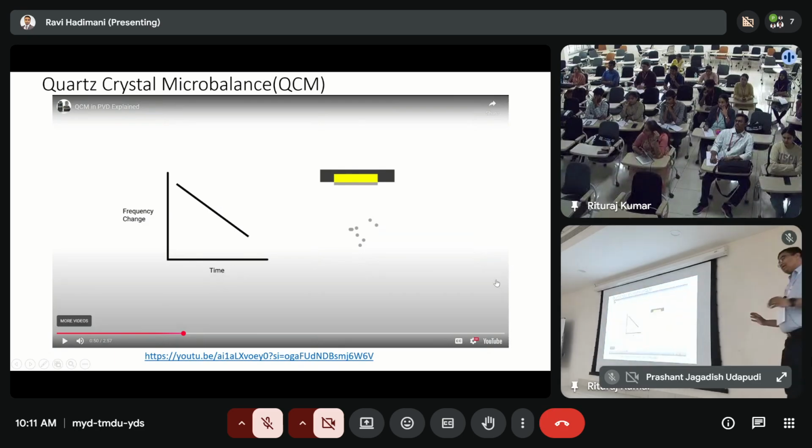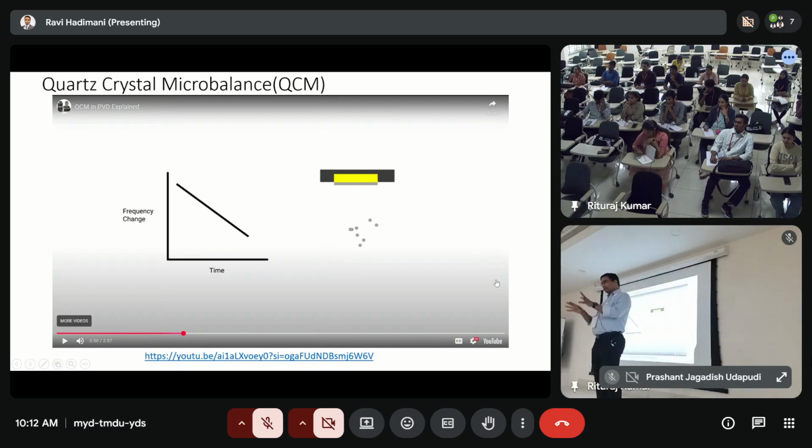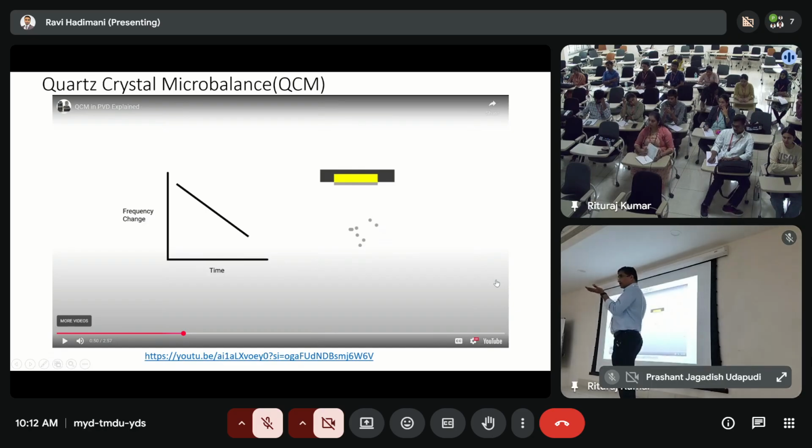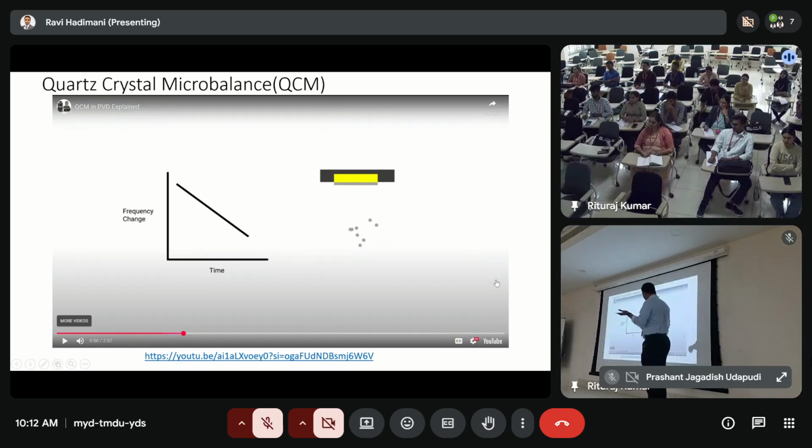You won't realize its importance until you start depositing yourself. So I showed solar cells, right? We had to deposit electrodes on top of the photosensitive dye or photosensitive pigment. So we have to have a certain thickness. If it goes beyond a certain thickness, then there will be other complications. It peels off and so on and so forth. So we had to literally monitor.